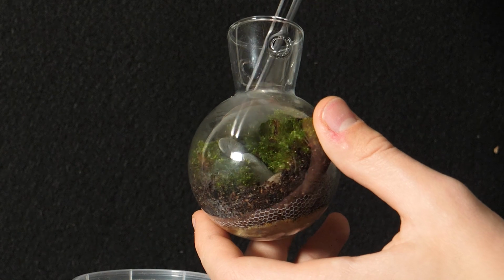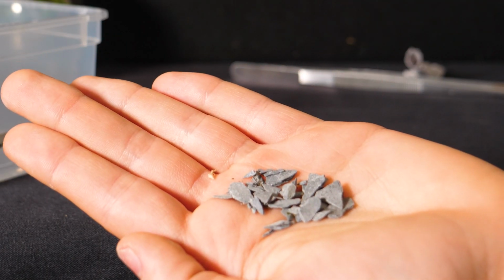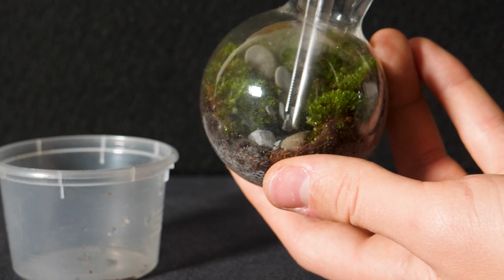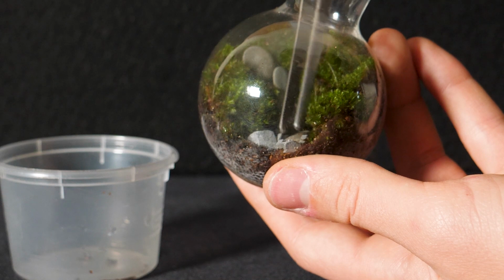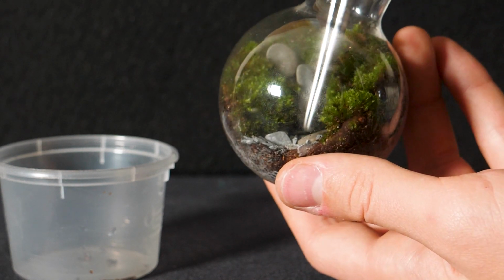Now to fill the gaps between the moss and pebbles, I'm using some crushed up slate. Not only does this add variation, but also creates a nicer transition between the two mediums. I added it using tweezers. This took a very long time, but it helped me be more precise with my placement, which will make it look better in the end.